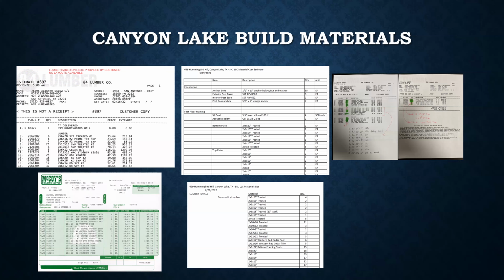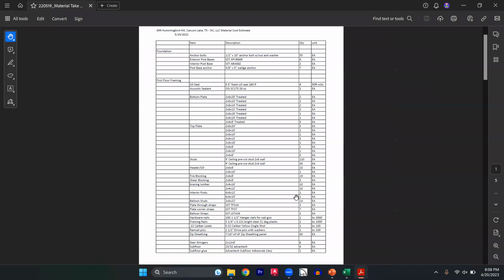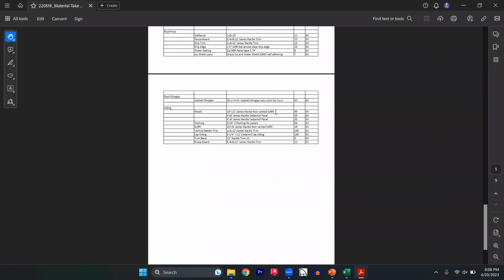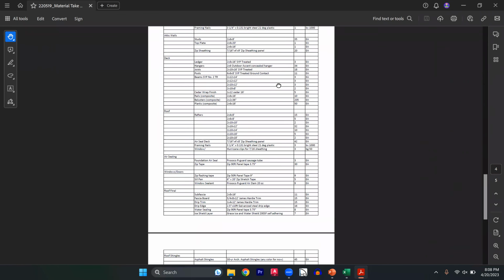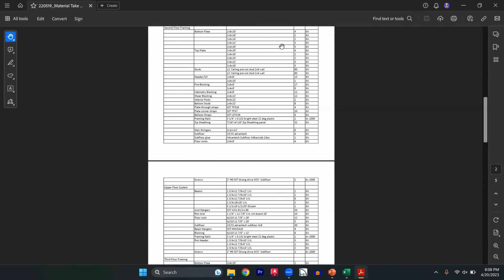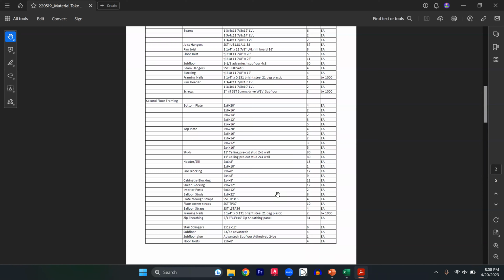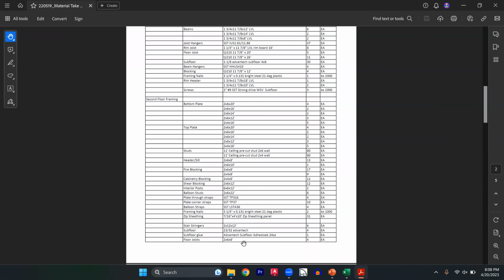Basically what happened was I created this huge list of materials, which I showed you already. And let me see if it'll open up again. Okay, so it's right here. I created this huge list, which was broken up way too specifically. I mean, this is how I made the list, so it's fine. But there are way too many items. There's duplicates on here. So the 2x6, 20 feet long is here, but it's also somewhere else. So that's a bad idea.